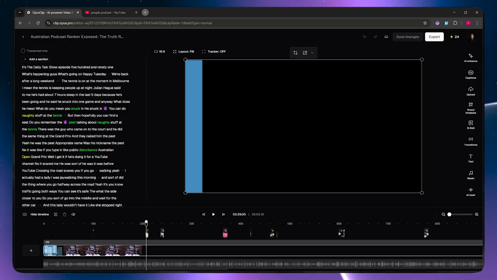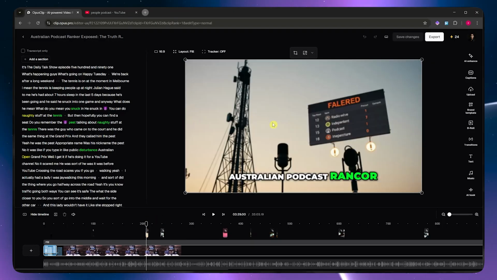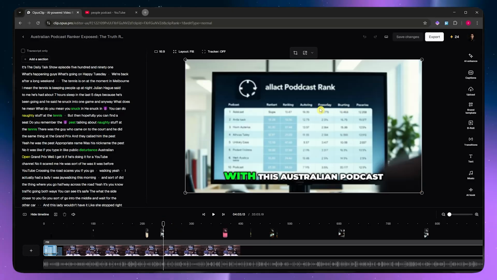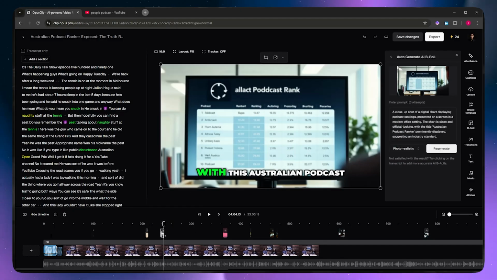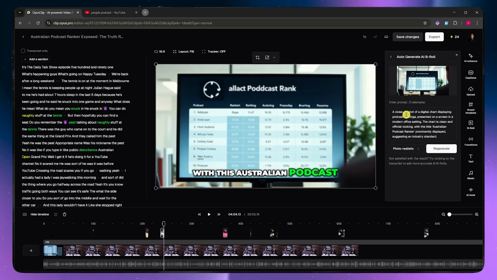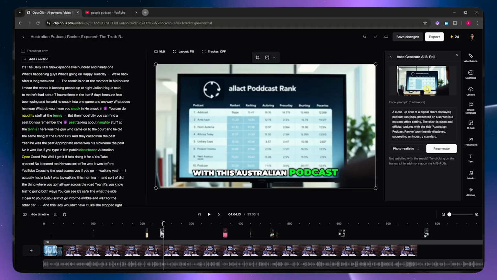You could jump into it like right here, and then you'd now be able to see the B-roll. And same goes for in here, and so on. So if you would like to change this B-roll or remove it, then you could definitely do so here in the edit tab. So I can click here on this B-roll, and then I could now enter the prompt once again and regenerate it if I think this is not enough or this is not good.